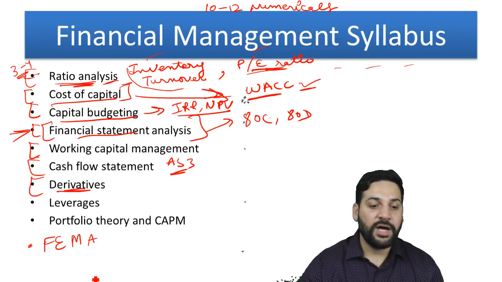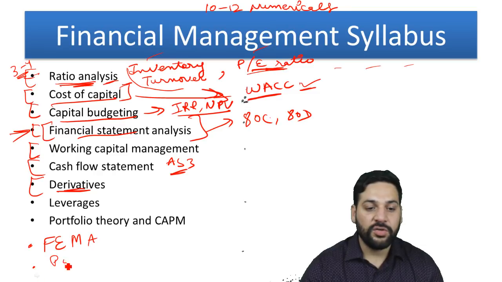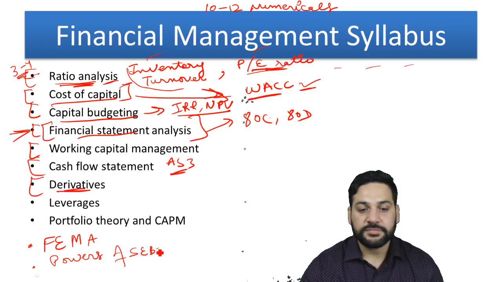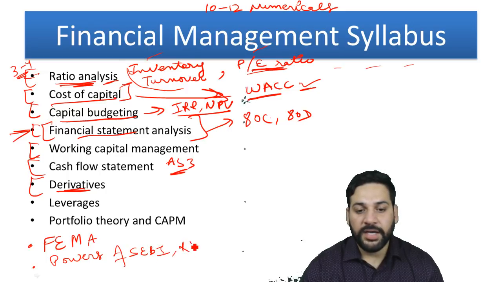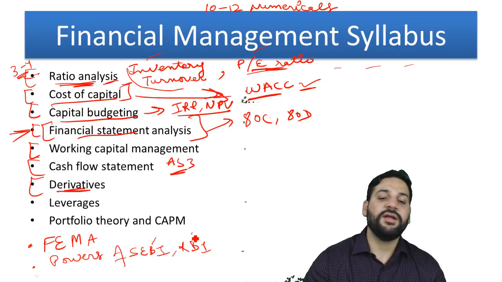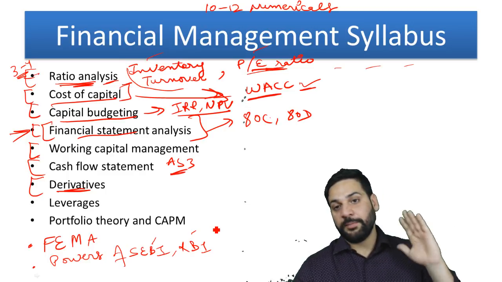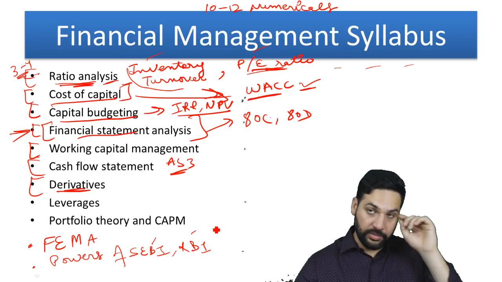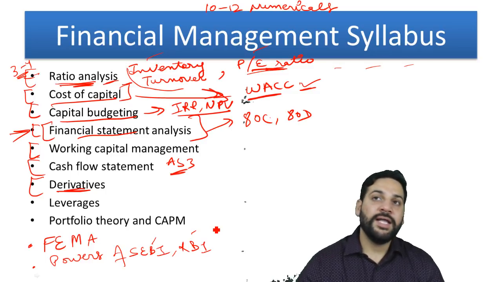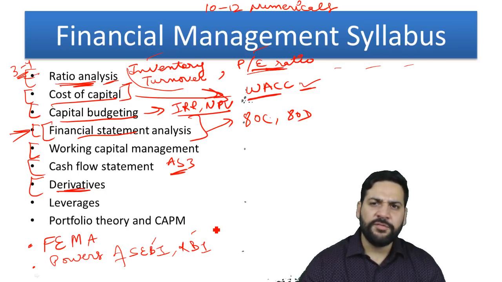And then the powers of SEBI and RBI, I just forgot to mention it here. The important circulars related to SEBI and RBI are really important. We have analyzed the important circulars of RBI and SEBI in this course, so don't worry. In SEBI, there are a few important circulars.